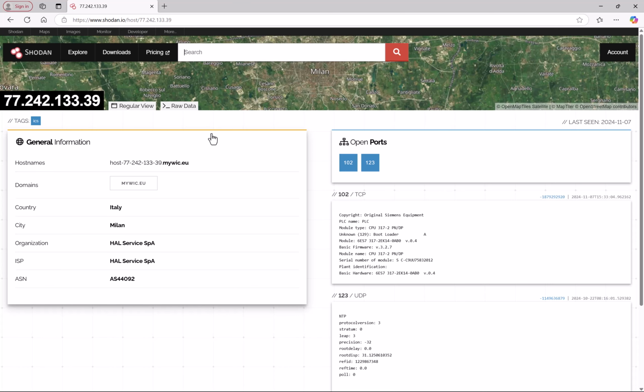So we can understand the make, the model, the vendor, and the firmware version to determine, are there any known vulnerabilities in this? We even have the IP address. It looks like it's in Milan. So we could pull up open infrastructure to see if there's some type of tie-in. And then if we want, we can see further details. If I click on the IP address, we can see there are actually 2 ports open on this machine: 102 for S7, and then 123, which was on the UDP side. That's for Network Time Protocol, which we were mentioning earlier. So we have this PLC with these 2 ports exposed to the internet.